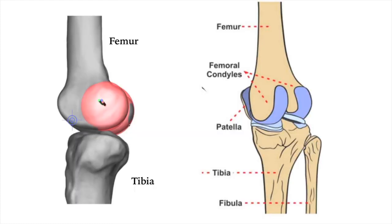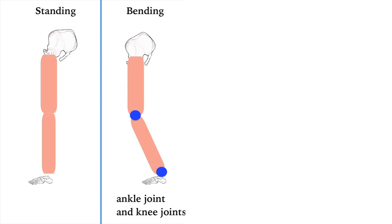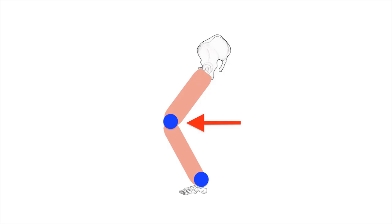Though we do want to straighten the knees in many situations, there are also times when we want to bend our knees. What does bending the knees actually mean? Because when you're standing, you can't just bend the knee joint — you will also bend the ankle joint, or the hip joint, or all three joints. If you ask someone to bend their knees, it's likely that the first thing they will do is move the knee forward. That is done by bending at the knee and ankle joint, or by bending at the knee, ankle, and hip joint — the point being, this occurs when the ankle joint bends with the knee.